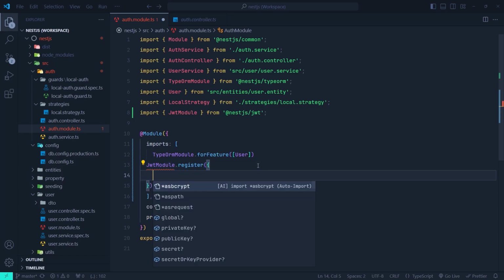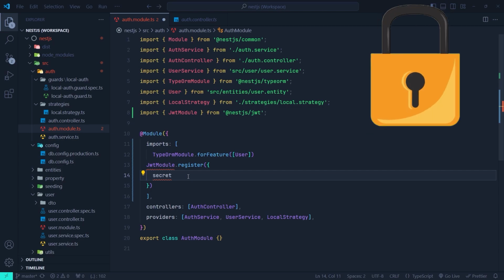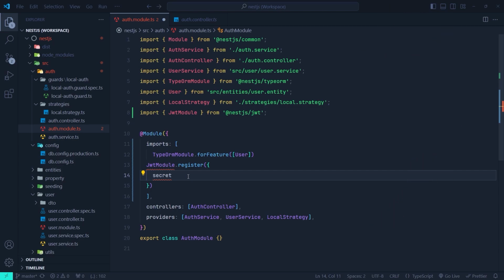The first and most important one is the secret key. So what is this secret key? Well, this secret key is used to create a JWT token. And later, when we are going to validate the JWT token, we need that secret key. So think of it as a key to a lock. You lock the door with your key and keep it in a safe place, and then later when you are going to open that door, you need to provide the same key. That's the idea behind this secret key for creating the JWT.